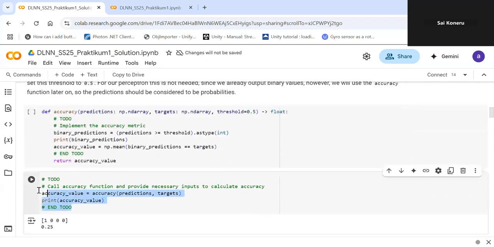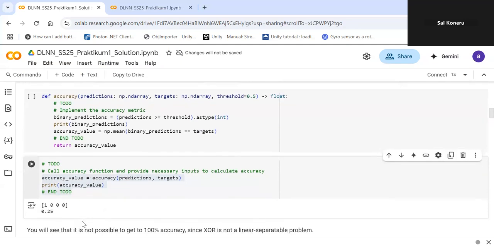Here, for the accuracy, you don't actually need the threshold for this case because the outputs are already binary for a perceptron. But we actually follow the same things for the rest of the problems.